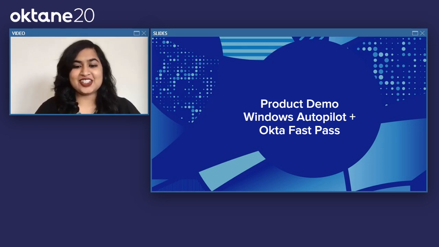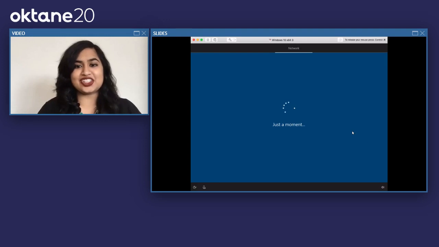Thanks, Vijay. So that sounds like a demo that I really want to do. So just to get started, what we're going to walk through is me as an employee being able to access a device that was just shipped to me. How am I able to get access to the tools I need and also ensure that I have seamless access? We'll be able to see both AutoPilot as well as Okta FastPass, which is enabled using our client Okta Verify on a Windows machine. So let's get started.